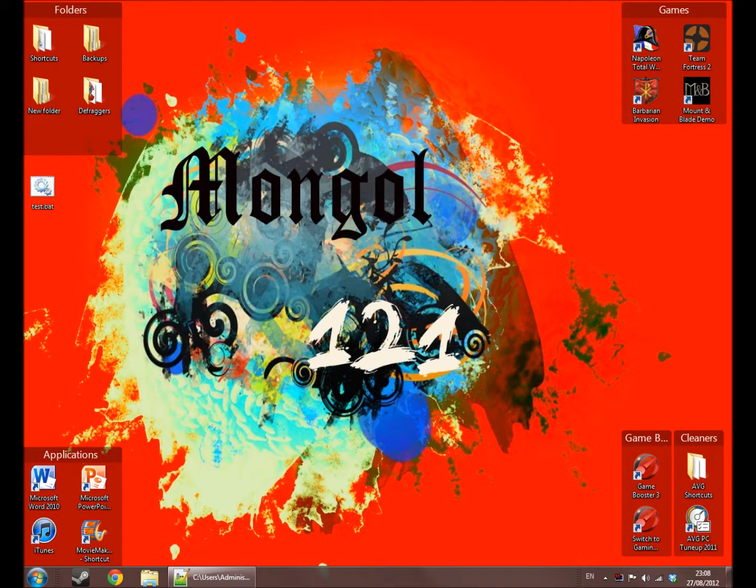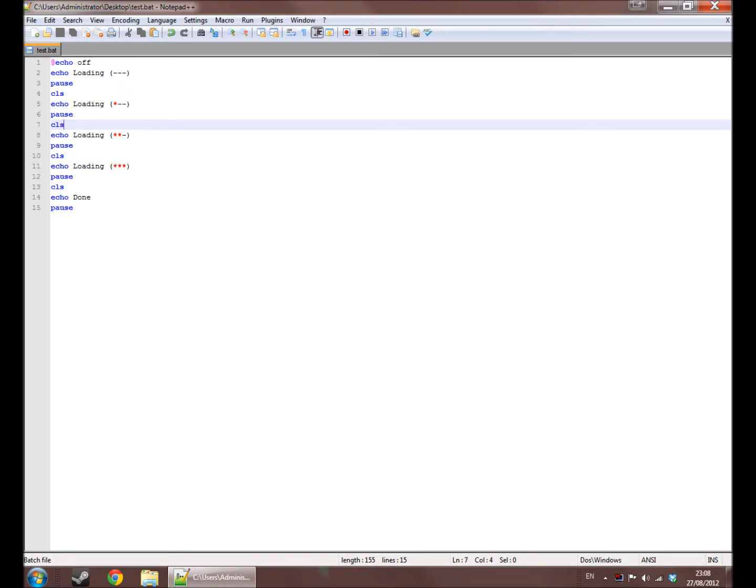Very simple. So if we go through this code, what you can see it does is it goes echo off, so get rid of all that rubbish. Sets up the load, it says loading, and then sets up the bar. Now, pauses, waits for you, and then once you do, it continues on the next thing. So it clears the screen, gets rid of it, and outputs on the screen the same thing as here, except for this part here now becomes an asterisk. So it looks like one of them's gone up, and then it does the same thing here. So now it looks like it's another one being added, and here it looks like the third one's been done, and then it just says done. So that's very nice and simple, a very simple thing you can do. That's a little nice mini project.